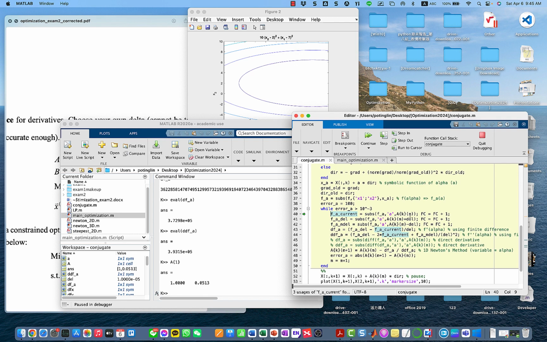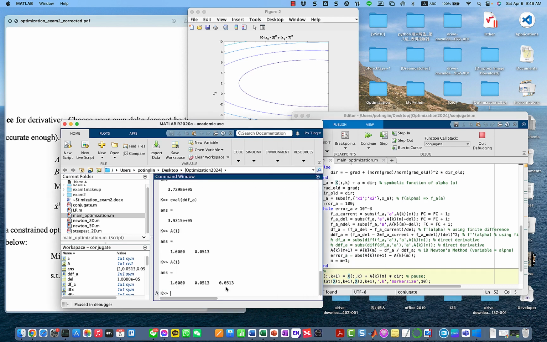So over here you are using 0.0513 to do the same thing again. Now check the error. Error becomes very small. That's why you are out of the loop. So once you're out of the loop, your A, the last one, this one is your optimal alpha.